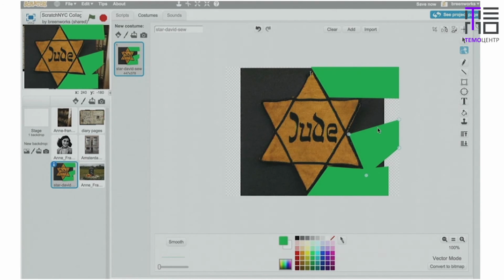So let's create a new point. And notice I'm going right up into the other shape. That's totally okay because we're going to be erasing all that green. But this lets me precisely position. And then I can just drag these outer points all the way from one side to another. So now I really know that I'm getting that whole area, which is pretty cool.